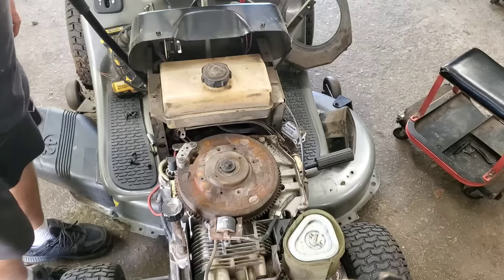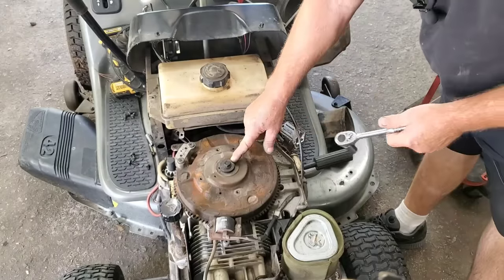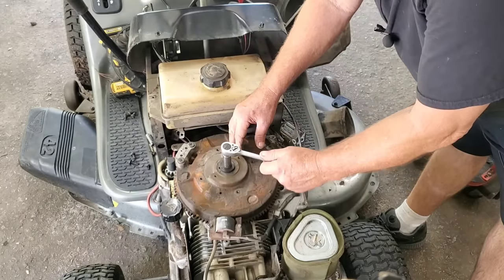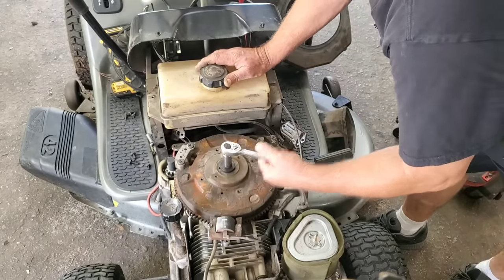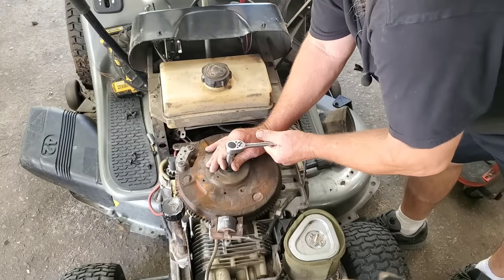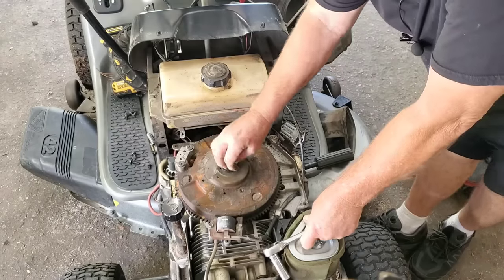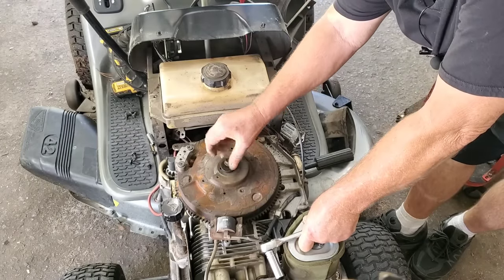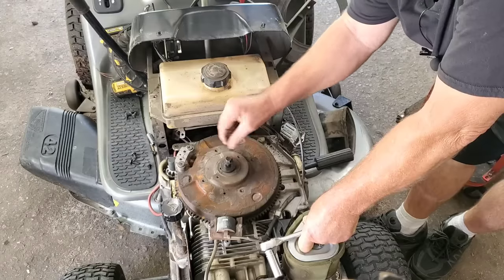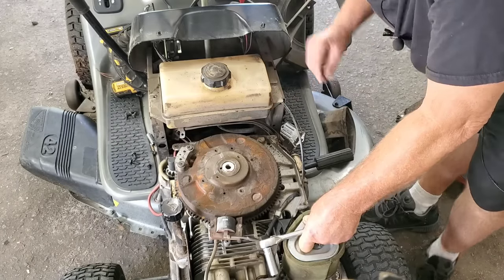Now, here's what we want to look at. 13 millimeter socket. Usually I'll use an impact and buzz that right off. First thing I want to do, let's see, is it loose? Look at there. That's way too easy. Okay. Normally I'm going to put an impact on there, but you know, do the thing with the thing.